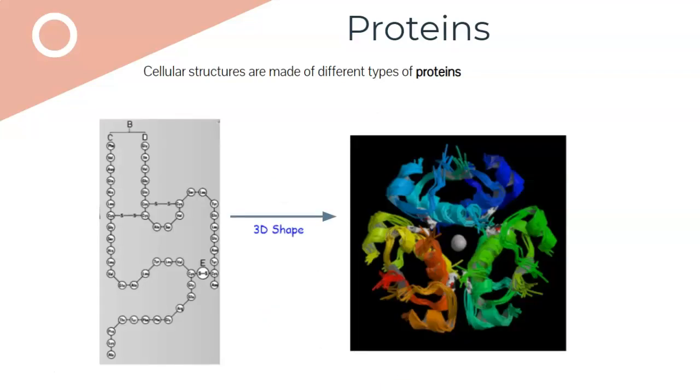So here's the difference of how they're set up. Structural proteins are folded into 3D shapes. Proteins are actually long strips of amino acids that just fold and fold and fold. So that's what you're seeing here, and if we were to look at its 3D shape, that's what it looks like.